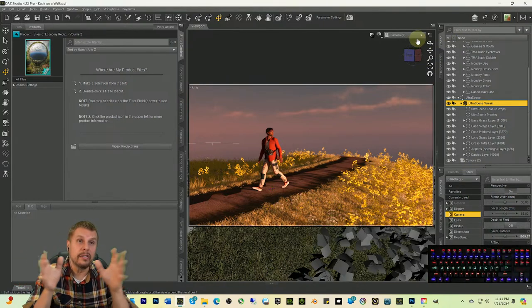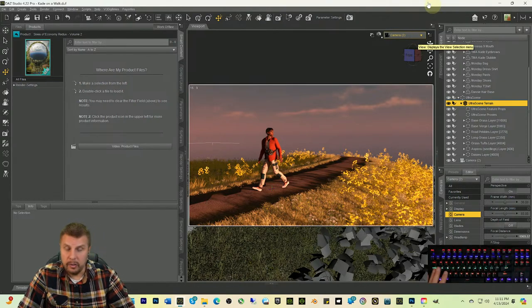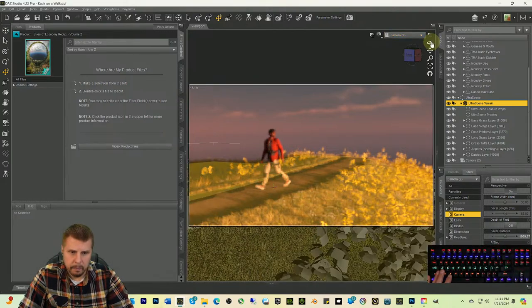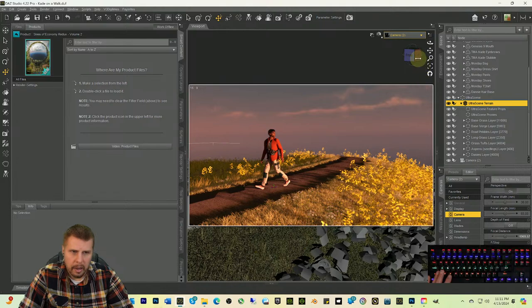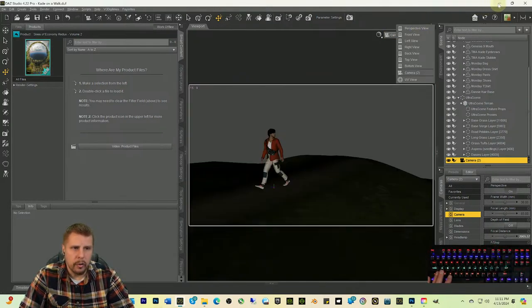We have to do a test on that to see how high we can push up the landscape texture. Because I just put a 4K texture on this road here. And so that is pretty cool. Control 9. This is camera 2. Control 9. All right, I was going to show you something here. This is just to give you a kind of a demonstration. All right, now we're out of there.